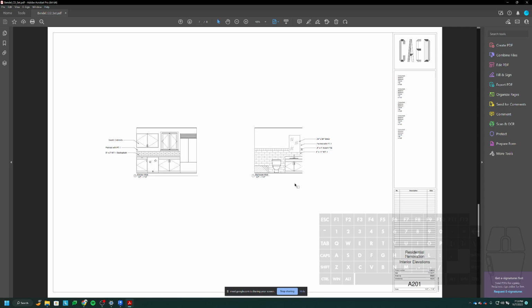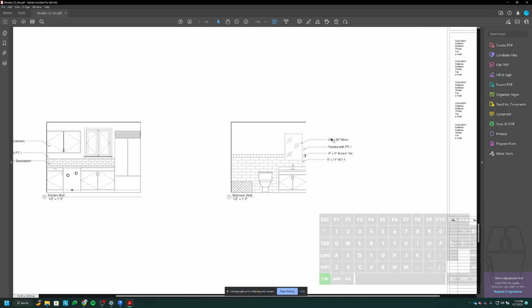A201, this is just going to be your elevations. So we're just going to do 2 elevations, one of the bathroom and one of the kitchen. And we're just going to be calling out a few finishes, things like that, just so that I can see that you're using the leaders and stuff. And also these will have some custom hatch patterns and filled regions and things that you'll be putting in for like the backsplashes and stuff like that.